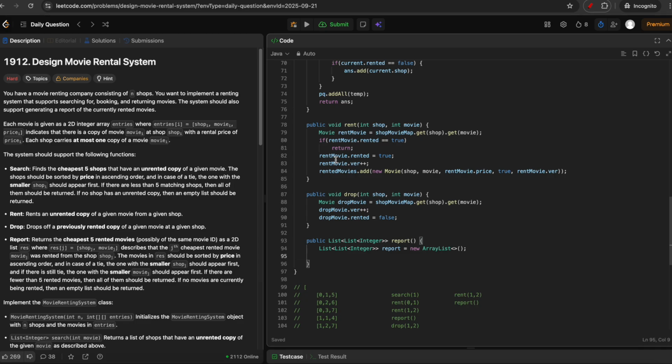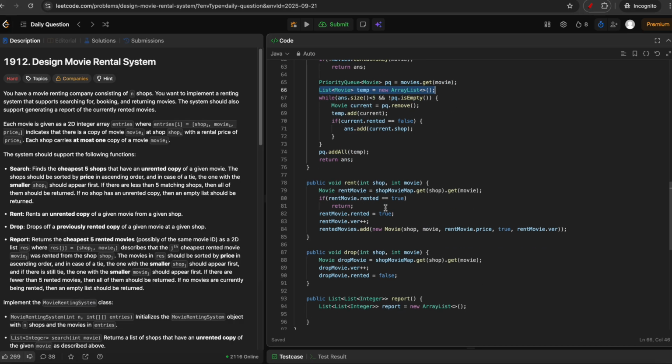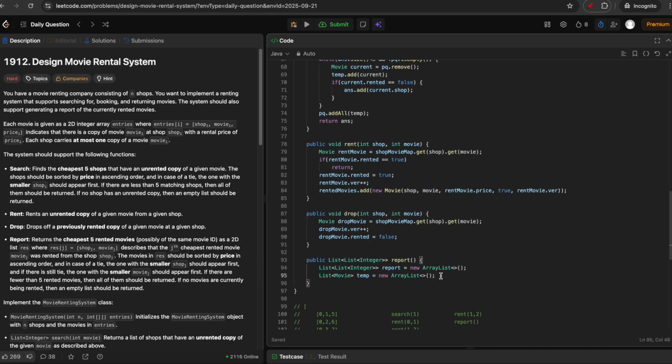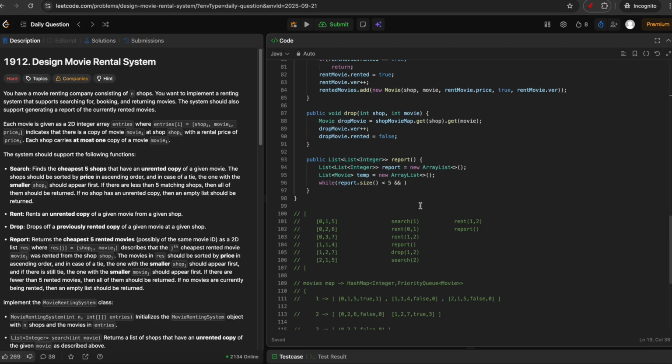So let's take a temporary list for this as well. And again, we need the top 5 elements. So while report.size is less than 5 and the priority queue's name is rented movies dot is empty.